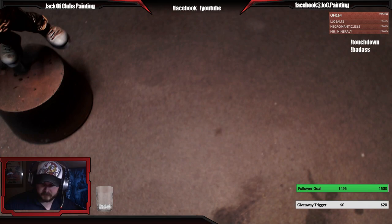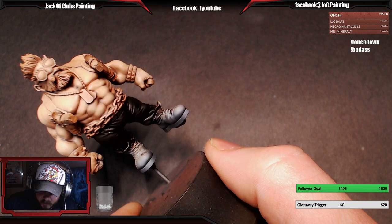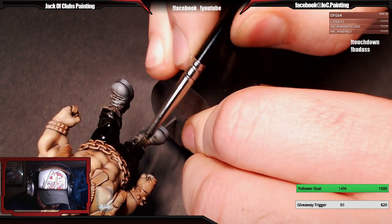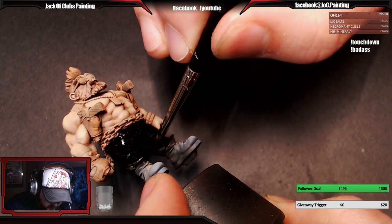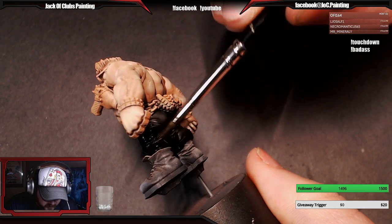Let's see, I'll probably do another thin coat of Model Color black. Like I was saying before, basically what we're doing here is we're just creating a neutral background to start our blue workup on, because he had a lot of overspray on his pants from doing the flesh workup that we did in the YouTube video. You kind of see that on the chains around his waist where everything is kind of flesh colored. And so what I want to do is have our blue start off going over a nice dark black tone so that the blue is not tinted by the flesh tone that we would be painting it over.